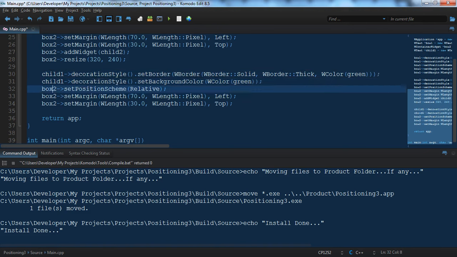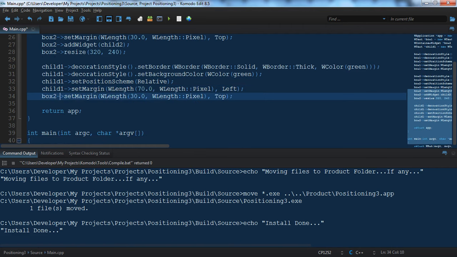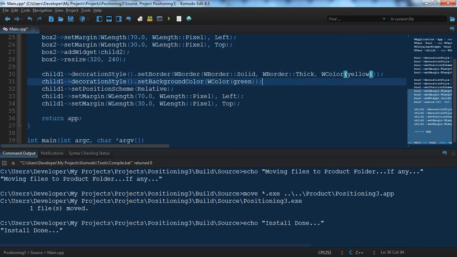Don't think child 2, because I have to do that one. Okay, and we have child 1. And we're going to make this yellow so it can stand out a little bit more. I'm going to leave the background color as it, well, actually, this is what I'll do.